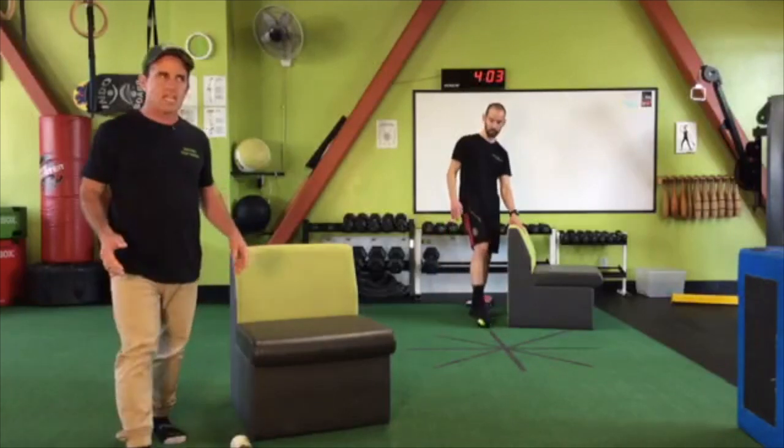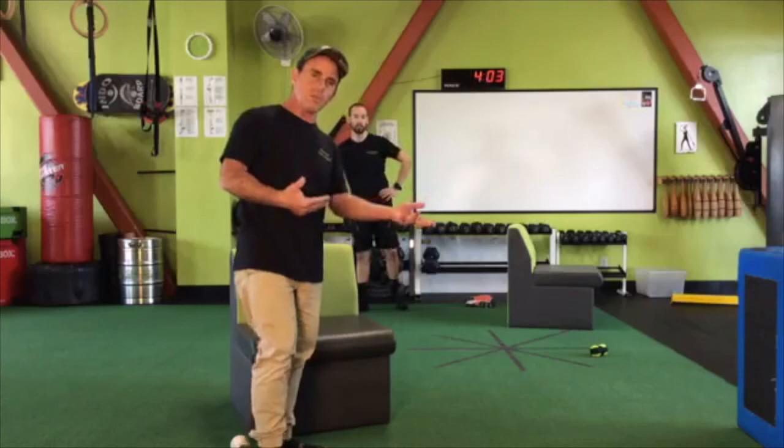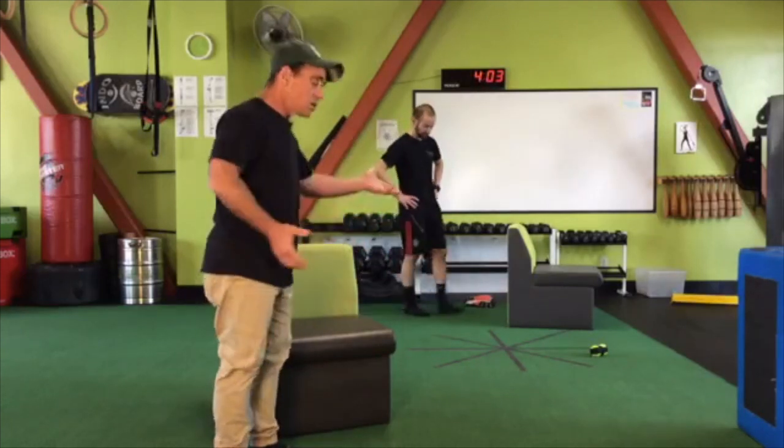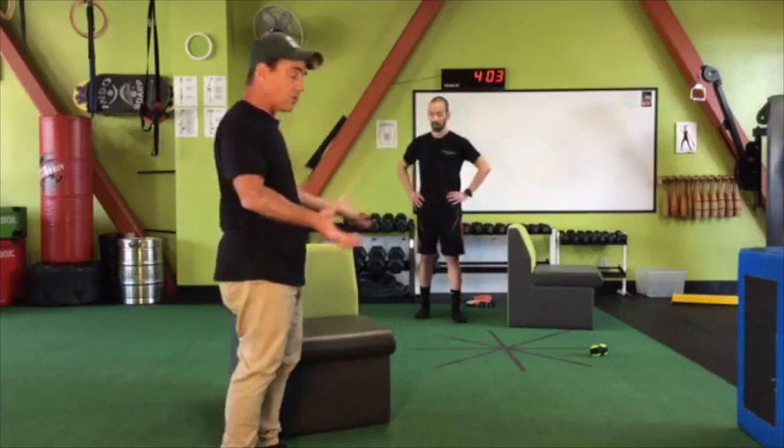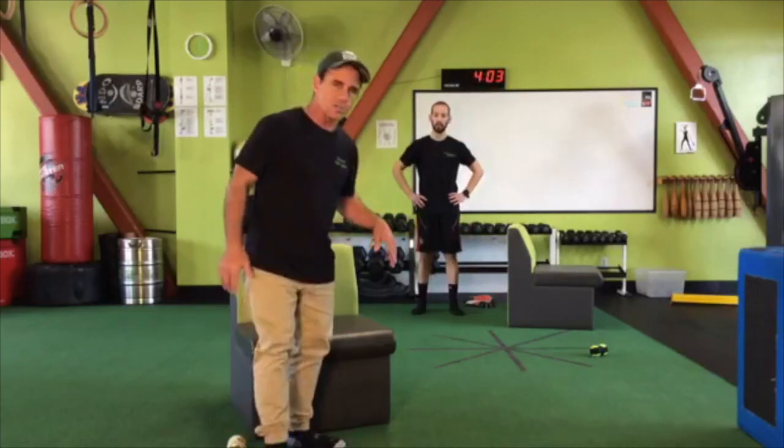Just walk around for a second. If you've done that with me, hopefully you have — and if not, maybe when you play this back you can do that. You can use just one tennis ball. If you're a dog owner and you've got a dog toy, that would work fine. Or of course you can use those cans once again.